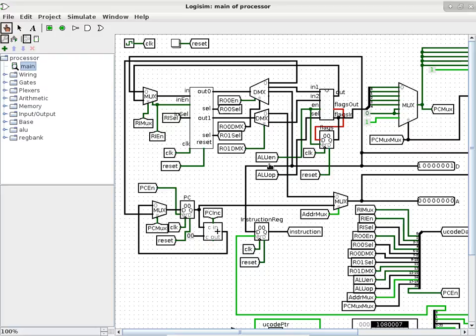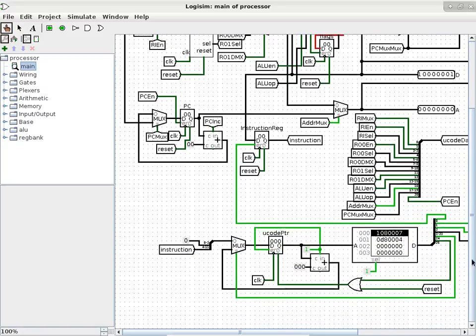Okay, this processor is close to as RISC as it gets. In other words, this is as minimalist as it possibly can be, close to. I do have some features that are not exactly minimalist, but they are just convenient to have. Okay, so we are ready to run this program.